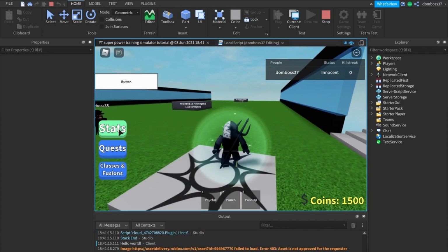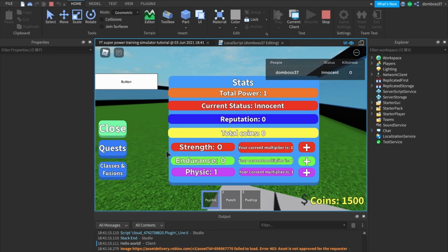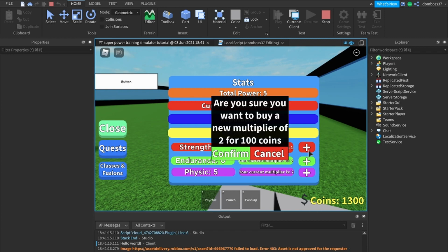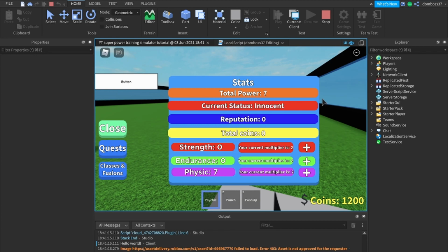Alright, so right now if we go into our stats and we get some psychic, you see our total power is increasing, in fact. So let me get some multipliers for all of these. Alright, so now we're at 7 or 9. Now we're at 11 psychic and 11 total power. Now if I punch, we're at 6 strength. Let's get to 10.